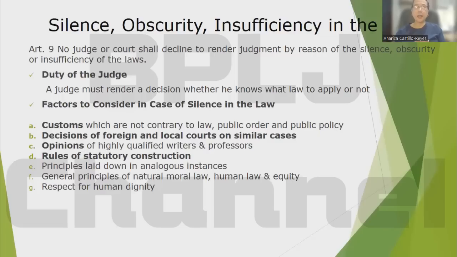The duty of the judge is to render a decision whether he knows what law to apply or not. Okay, I encountered this particular situation when I was deciding the case of People versus Terrio, where Mary Jane Veloso is the private complainant. So in that case, it seems that there is insufficiency in our criminal laws because our criminal laws require that the accused should have the right to confront the witnesses against him. However, considering that Mary Jane Veloso is in death row and is in prison in Indonesia, that particular provision or right of the accused cannot be simply enforced.